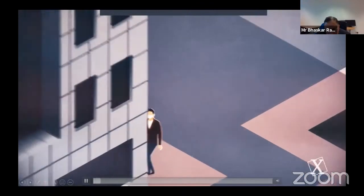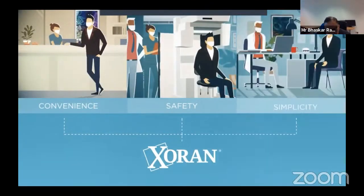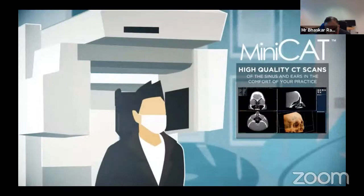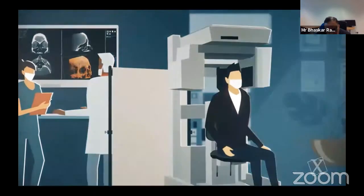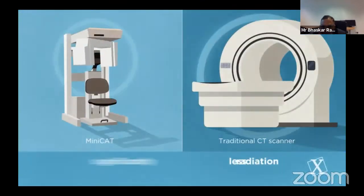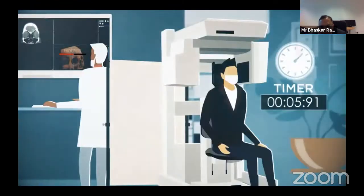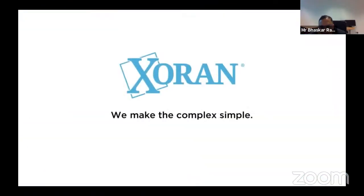Today, more than ever, patients want convenience, safety, and simplicity. With the MiniCat, you're able to deliver high-quality CT scans of the sinuses and ears at your point of care. Your patient sits comfortably in an upright chair, while an overhead arm makes a single rotation around the head. MiniCat scans have significantly less radiation than the traditional full-body scanners, and a typical scan only takes 20 seconds. Find out how the MiniCat can be a patient compliance game changer for your practice today.